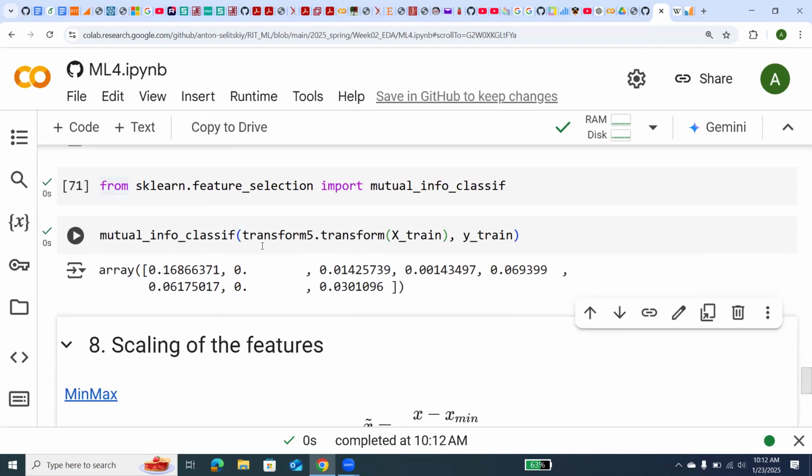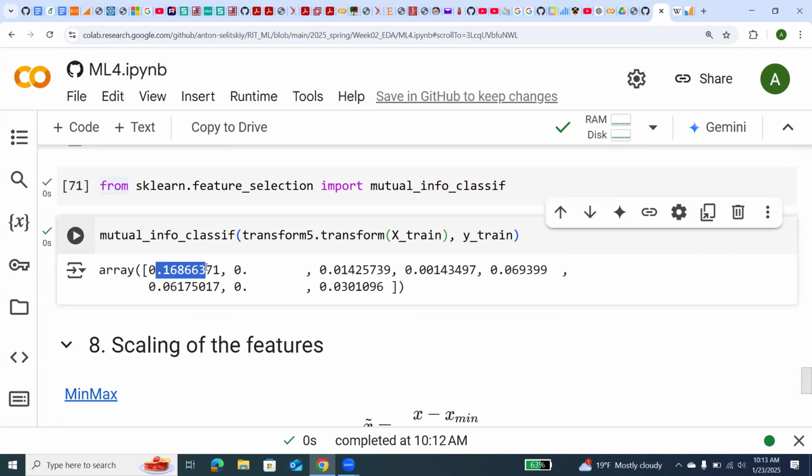Great. So we get this coefficient for all columns in our X-train. We can look at this coefficient and see which is most informative.